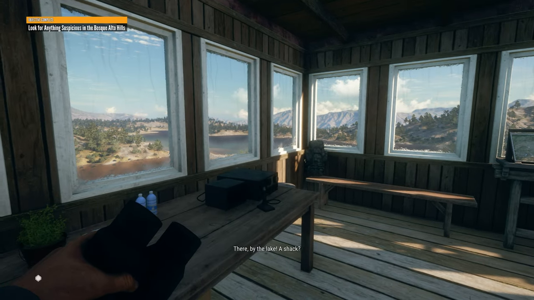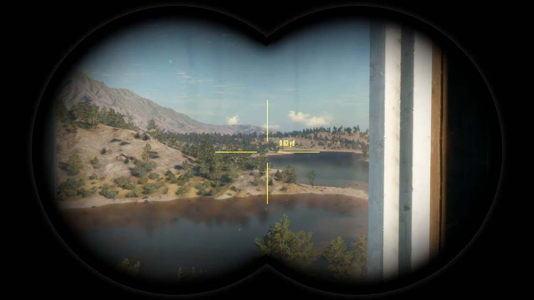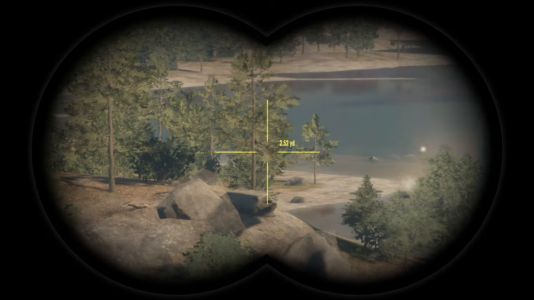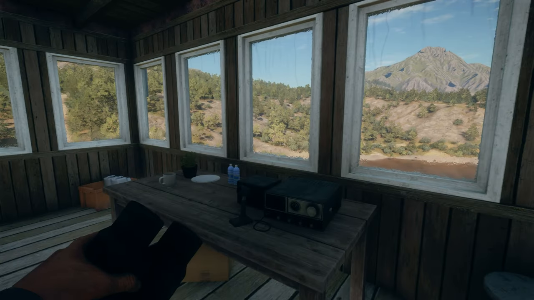There, by the lake. A shack. Well, that narrows it down. What do you mean? There by the lake, a shack. Where? Over there. I was supposed to be... What? I just see no shack. Okay, supposedly there's a shack over there.